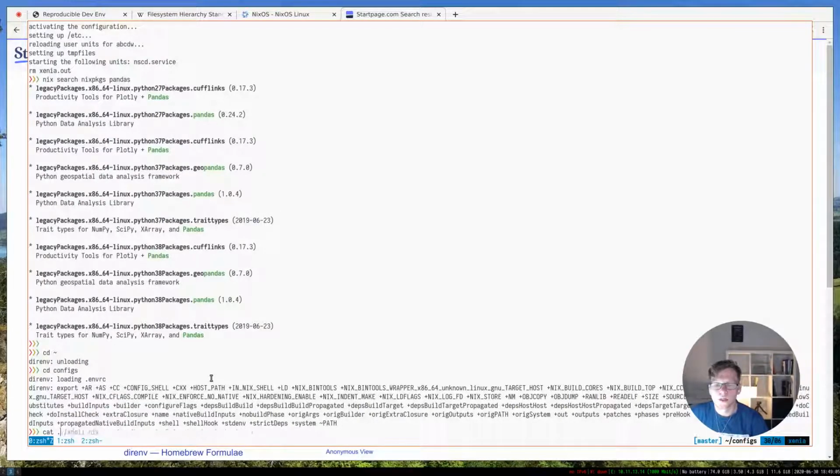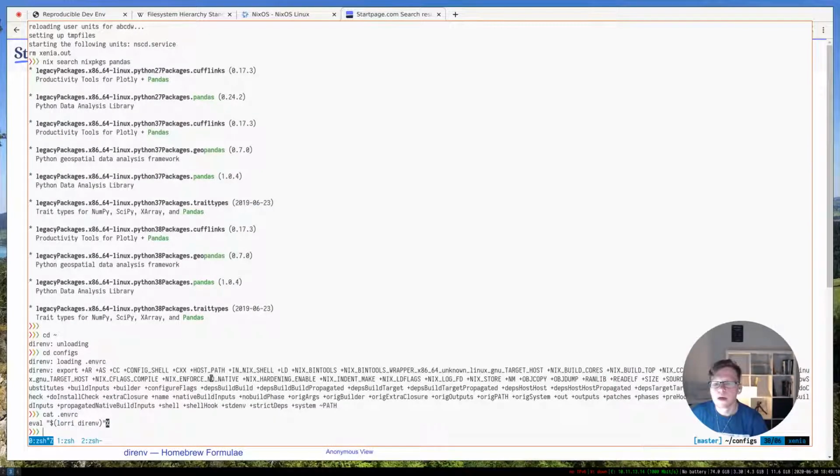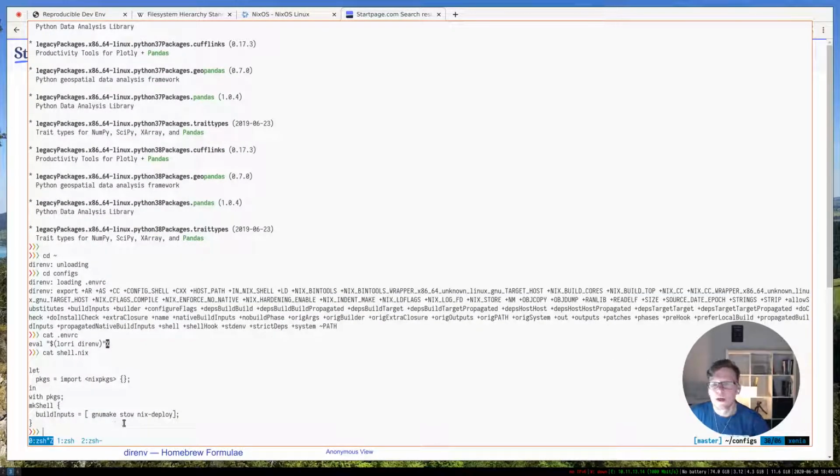And actually in env.rc I could write all the environment variables, but I wrote here use nix, which means that it will look at the shell.nix file and will look for all the packages that I need for this project, and will make those packages available for me here.